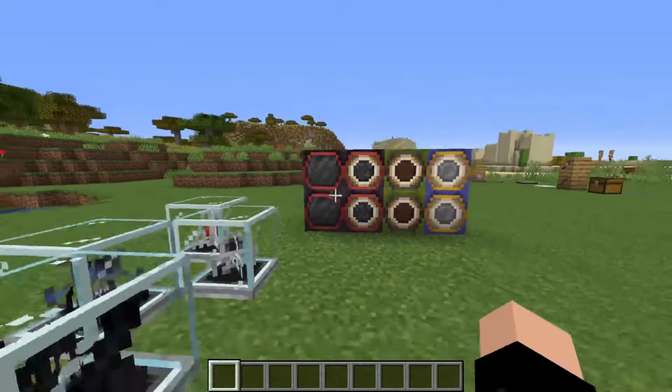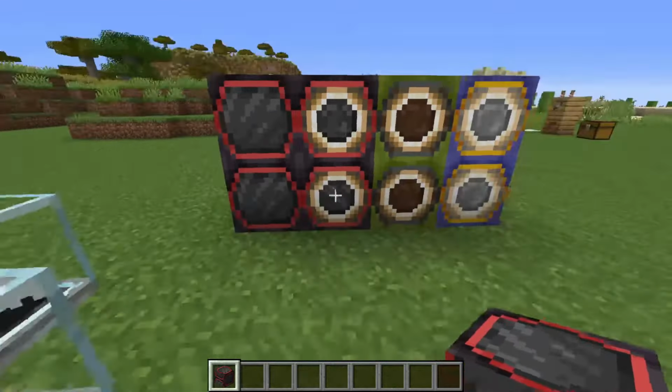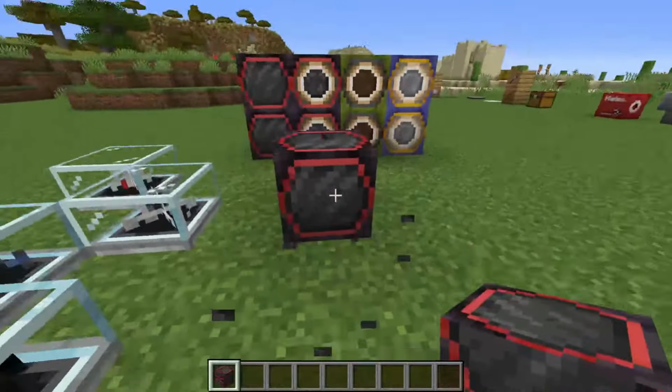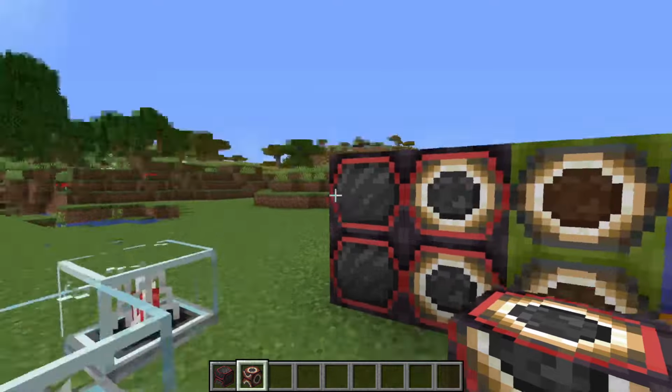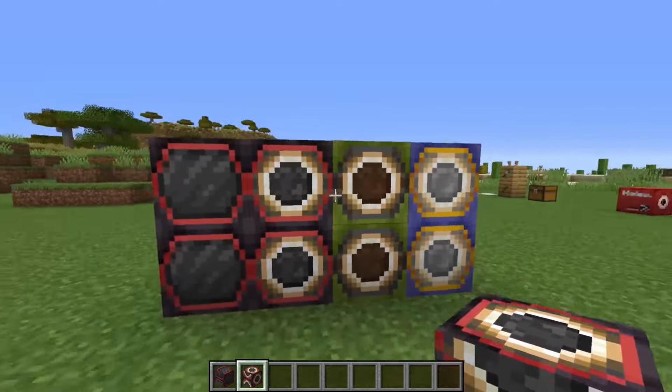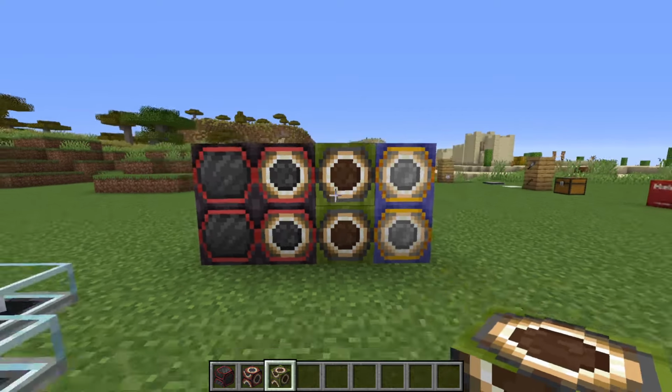And next up, we'll move on to some new steel roundels that we've got. So these are the reinforced steel walling, which I think look really, really nice. I love the red and black. And similarly, you've got the reinforced steel walling roundel, which is just a roundel variant of this, as you can see there. We've got the rusted reinforced steel walling roundel. These names are getting very long indeed.